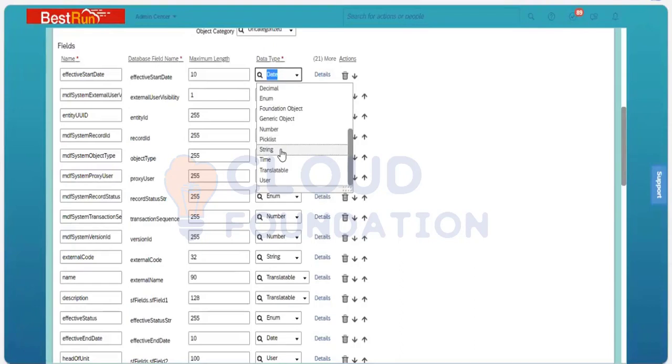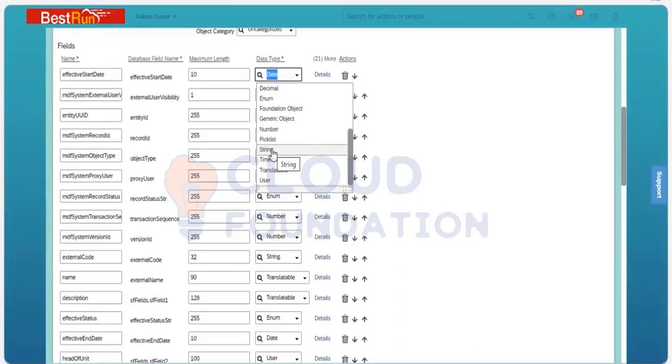It is generally used for text inputs. If you want some text input in that particular field, then you go with the string, and it will only take a maximum of 4000 characters, not more than that. That is about the string.